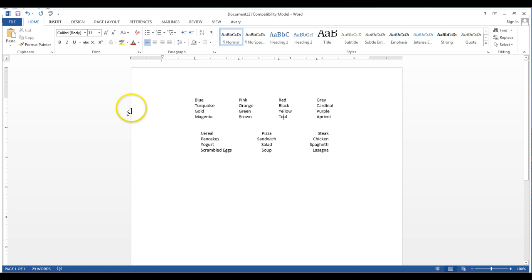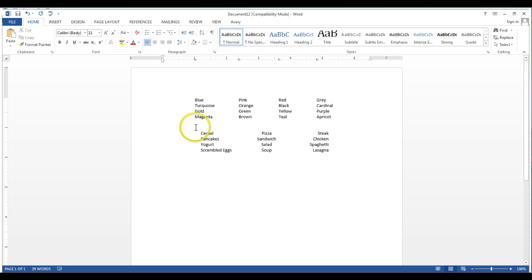When we're finished, I asked you to take a serious look at your left and right margins using your ruler bar as a guide, and we checked the distance from the left edge of the paper to the first column with blue, turquoise, gold, and magenta, and compared it to the right hand side of the paper from the right edge to the word cardinal, and they're approximately the same. Not identical, but approximately. And to the eye, the left and right margins appear to be balanced, and the white space between each column pretty similar, and that's what we're looking for.